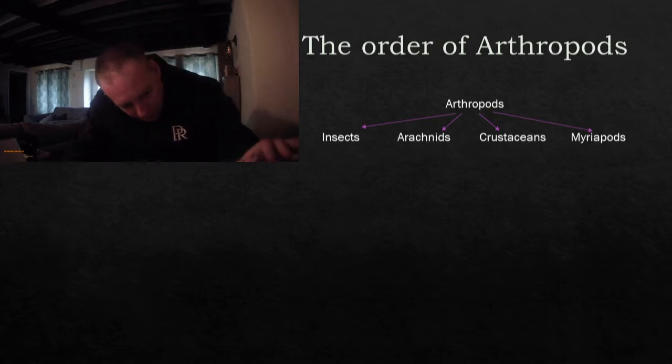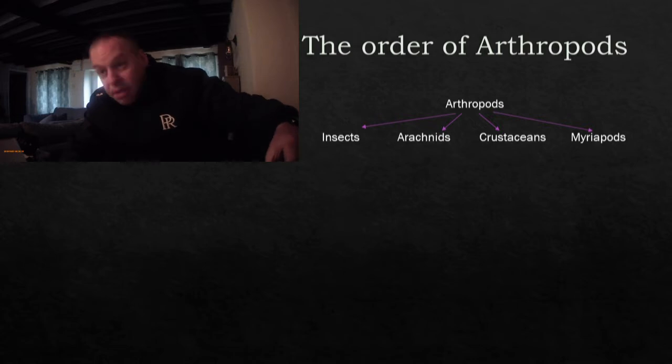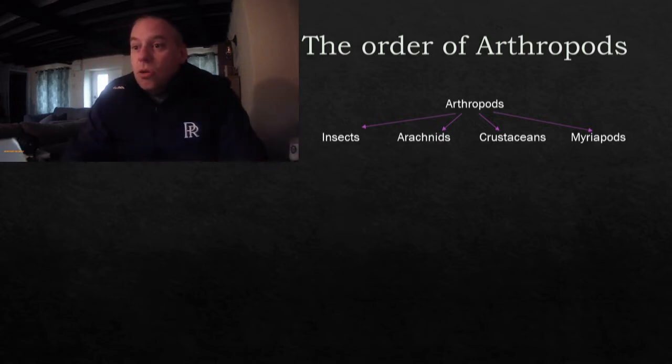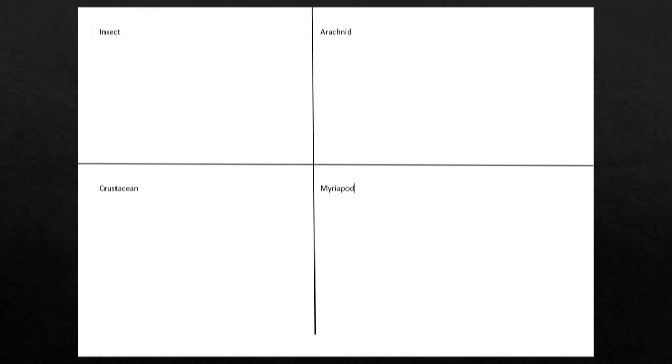And very similar to how we've organised this with some of the other lessons, what I'd like you to do is to put on a piece of paper a grid. And so I'm just watching my spider trying to escape, but he's staying in there. Good. And suddenly, if you see him creep all over me, let me know. So, yes, organise your work into a grid of 4. So we're going to look at insects, arachnids, crustaceans, myriapods. And for this, for each of them, you need to write down what the key characteristics are, the key features that make us know that what we're looking at is either an insect, arachnid, crustacean, or myriapod. And probably give an example, show a picture of an example that demonstrates the key factors.